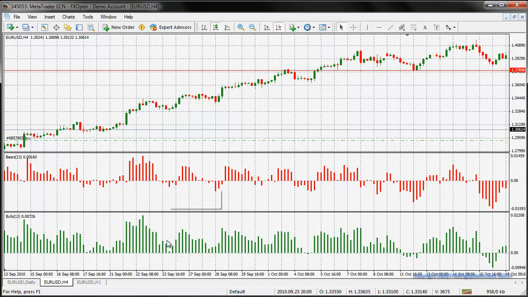But it's not ringing true because we don't have any bars down below on the vertical scale of the bull's power. So if we were already going long on this, we wouldn't need to close this trade, because the bull's power is not telling us that it's time to close this trade and go short.